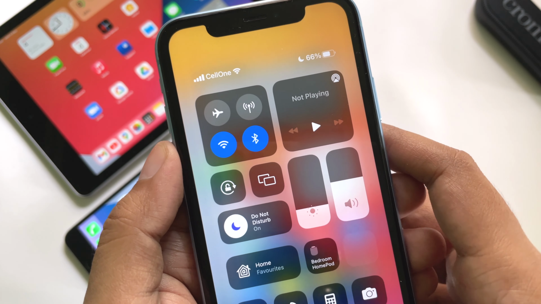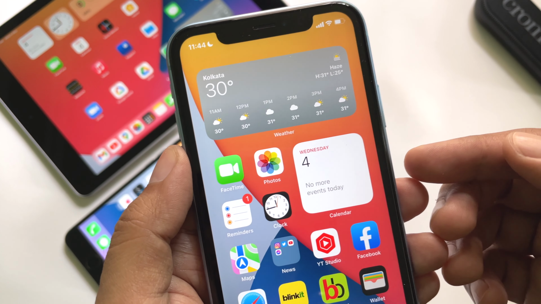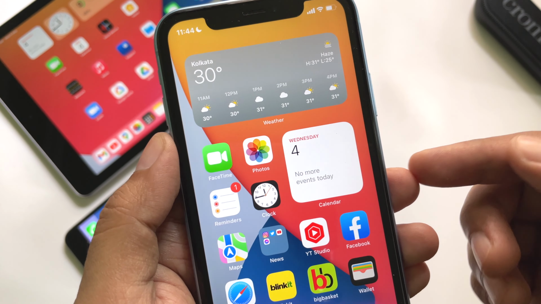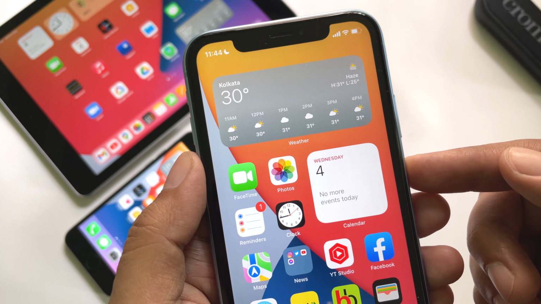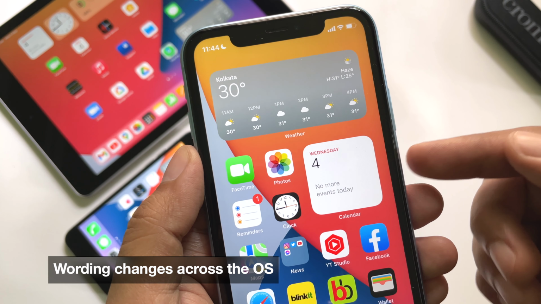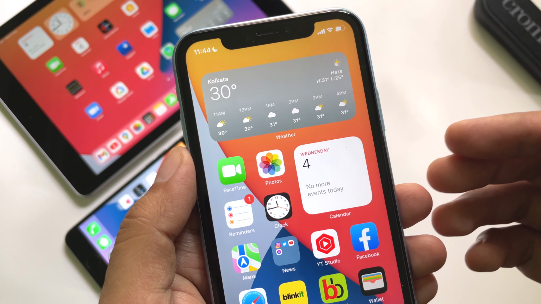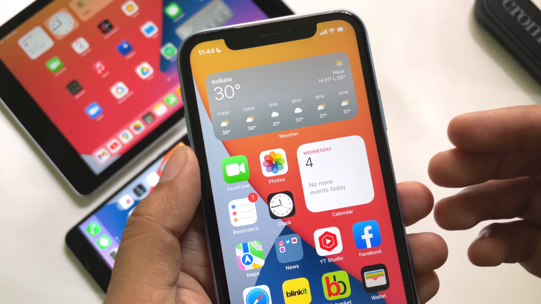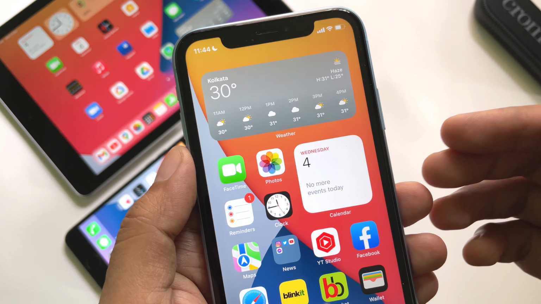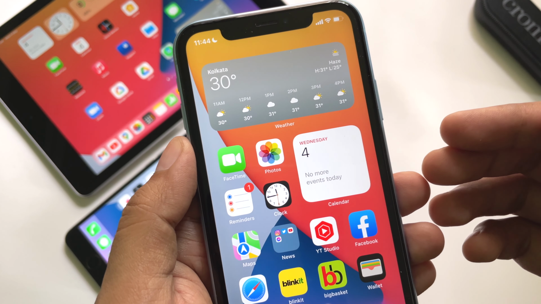Now let's talk about what's changed in iOS 15.5 beta 4. Again, like the previous beta version, this one doesn't really have any major changes, but mostly changes in the background for stability improvements and changes within codes. There are wording changes across the OS which actually started from beta 1. There are wording changes when the iPhone encounters network and connectivity issues. The texts that appear on the screen during such issues now look a bit different. There are slight changes to the Apple repair text and device setup text as well.